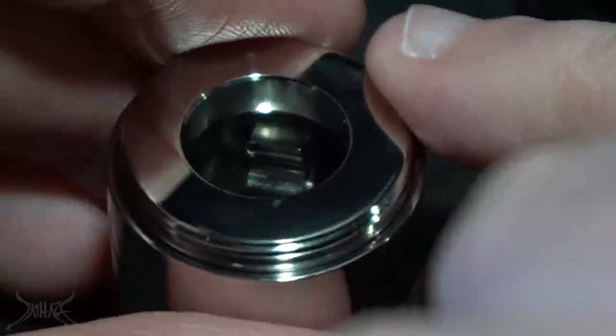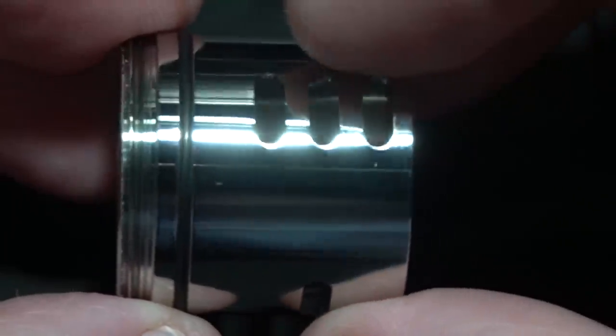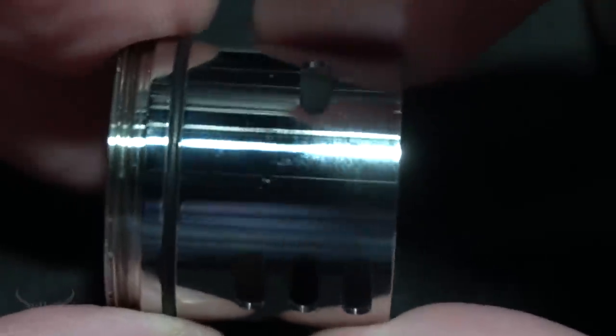I don't know why they went with more of a polished look on the top than they did on the barrel. You would think it'd be the other way around. Do it more on the barrel than the top, just because the chuff cap's gonna be up there. O-rings are a little, holy shit. On the inside of the barrel is another barrel, and this is what you're going to use to adjust your airflow.